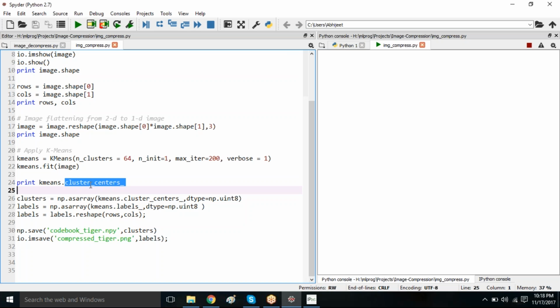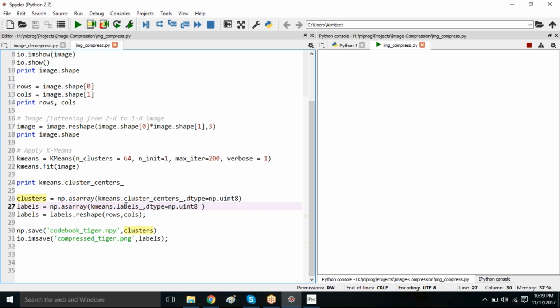So this is one thing. For all the 64 clusters, you at least know the colors now with the cluster centers. With the cluster centers, you know which color that cluster belongs to. Now what I have done is convert all the 64 colors into uint8. I mean just 1 byte. uint8 is a data type which takes just 1 byte. So I have put these clusters in 1 byte.